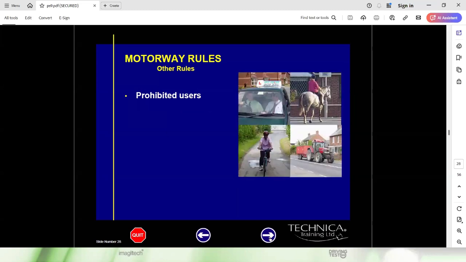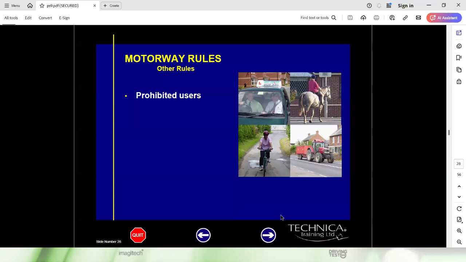So there are some people prohibited from using motorways, and we know them too well, don't we? We're not allowed on them. And also motorcyclists aren't allowed on them under 50cc, like the wee small motorbikes. And neither are farm vehicles or tractors. And guess what? Horse riders. We don't want them on motorways. And guess what? Cyclists as well. Of course, it's also illegal for a person to walk on a motorway as well, just in case you didn't know that.